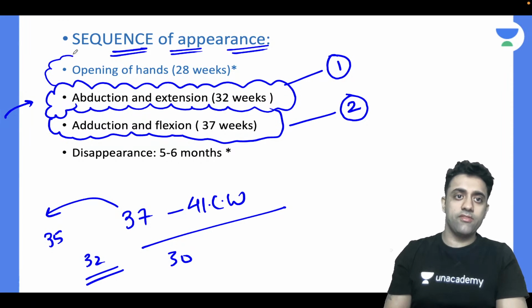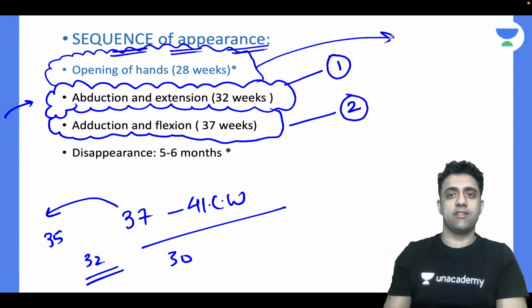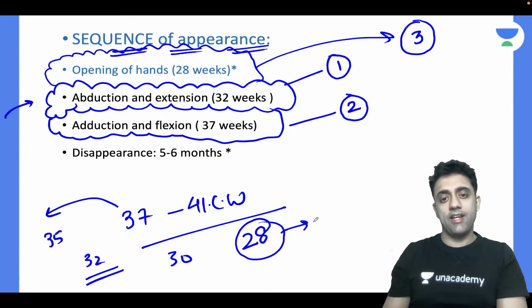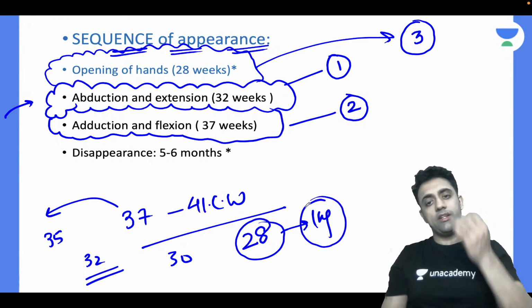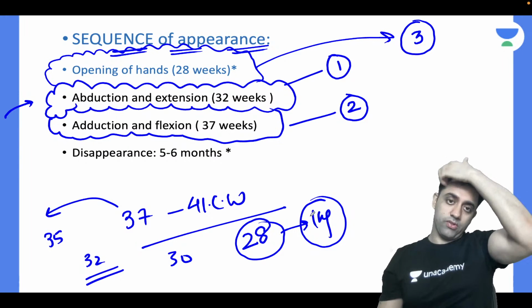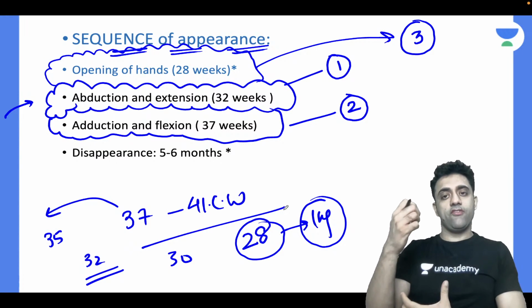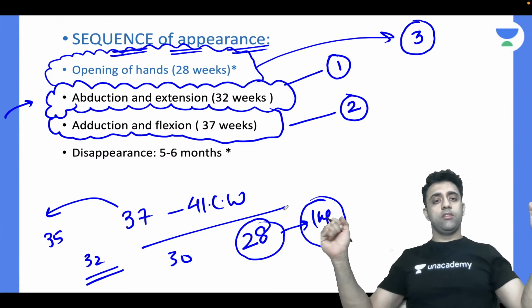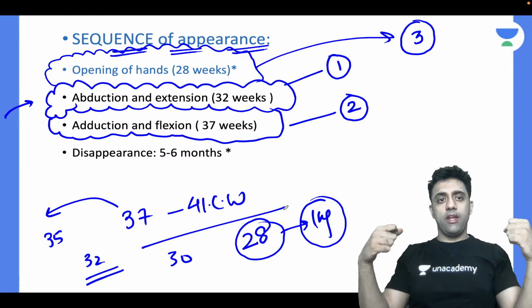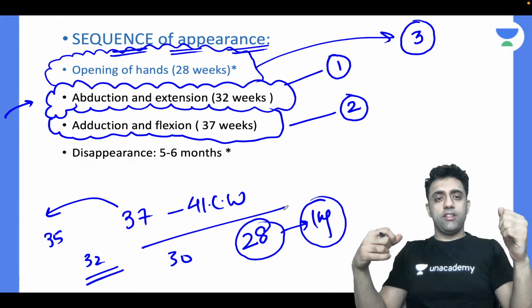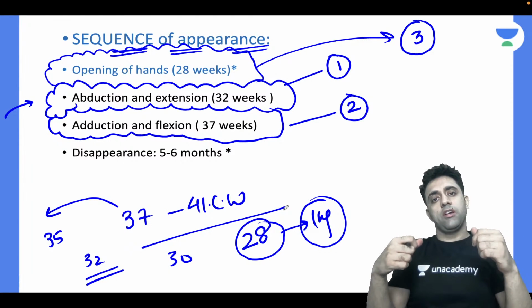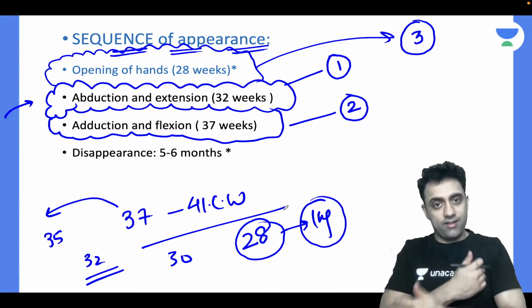And one thing which comes much earlier is opening of the hands. Opening of the hand comes by 28 weeks. 28 weeks is a 1 kg baby, just 28 weeks old. Remember, if I suspend a 1 kg baby's head down, he will neither abduct nor adduct, he will only open the hands this much. See the video, only this much. So only the hand opens and that's it, finished. Neither will he abduct, nor will he adduct.